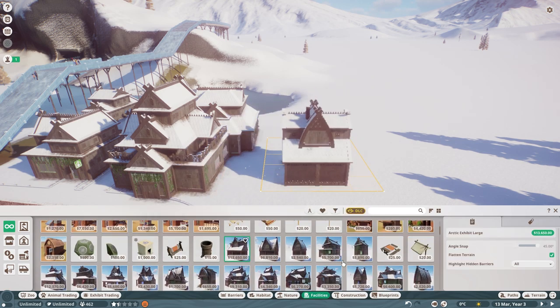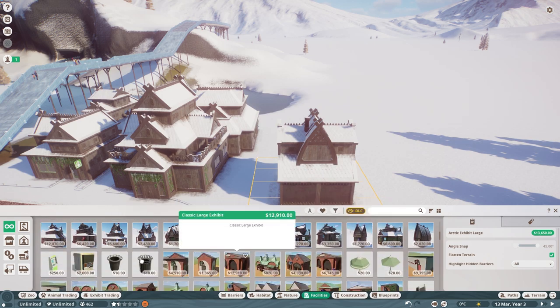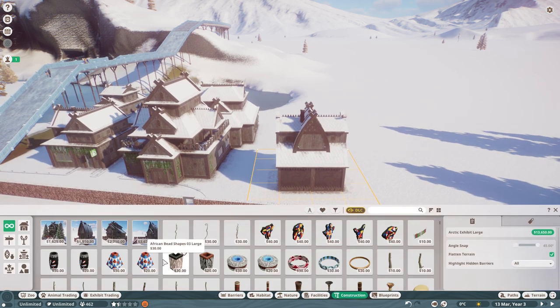Oh, we got the exhibit buildings too we could do at some point. I don't want the shops. I just wanted the plain buildings. Where are the plain buildings? What were those under? Construction. I remember.